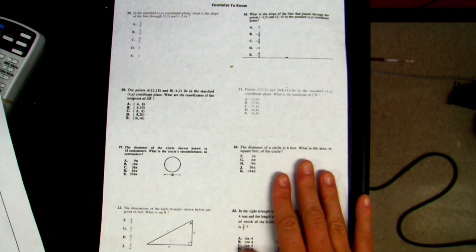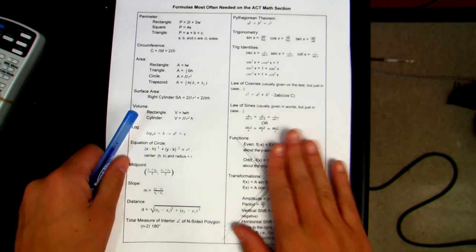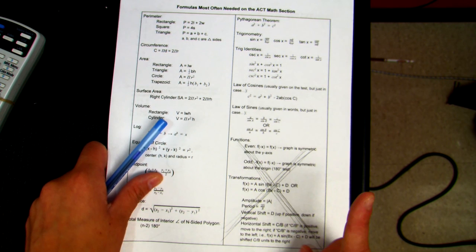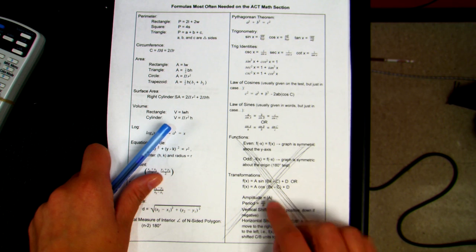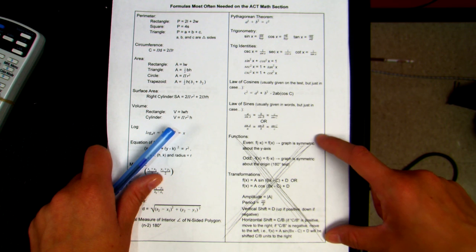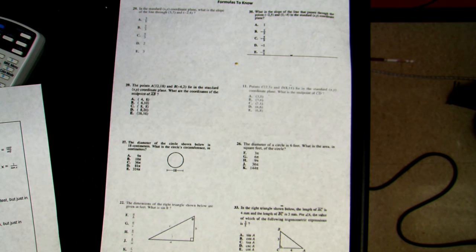Then you'll flip to the back. On the back, you've got this formulas to know section. Make sure that you are using your formula sheet, which I am going to grab right now. These are some questions that have formulas that you have to memorize. Use your formula sheet to help you answer those. I crossed these off because these are ones that, 1, don't really show up on the ACT, and 2, are some trig stuff that we haven't gotten to yet. So if you do see any of these, it'll be in questions like 55 and above. Okay, that is it. Work on your formulas to know section.